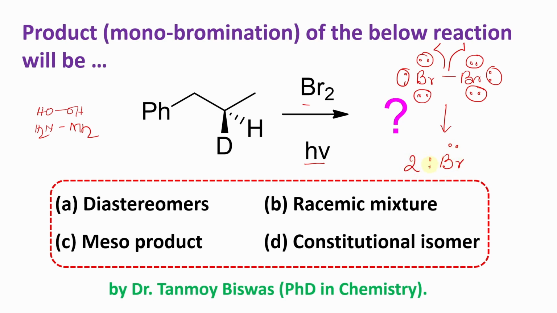So 3 lone pairs will be there as it is, but 1 single electron will be there. Previously each of these bromine was an 8 electron species, but right now after this homolytic cleavage it is a 7 electron atom or species, you can say. Now from this point I can say this bromine's octet is not filled. So it is electron deficient, and if I say it is very reactive, that is the reason it reacts with the C-H bond.